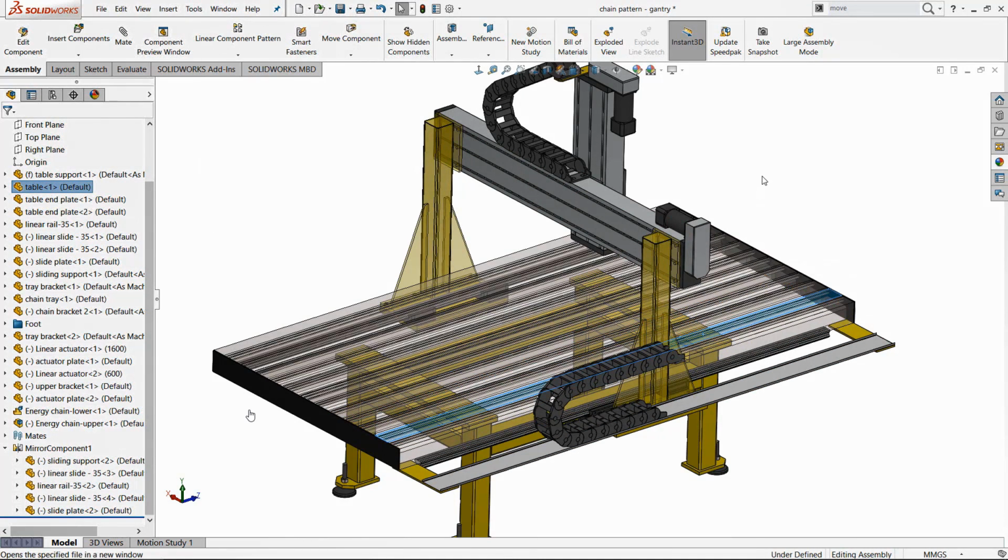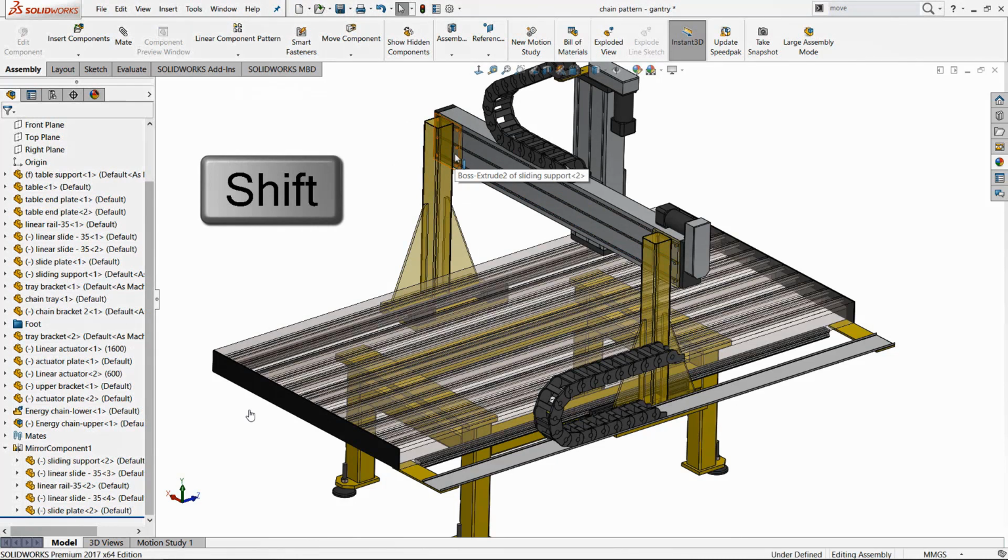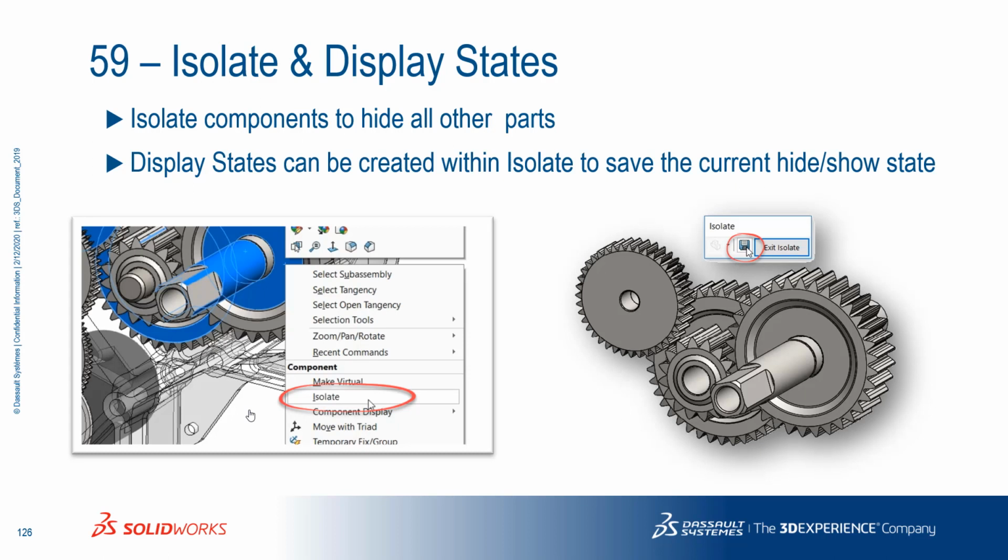So there's a lot of functionality that's there with the control key, with the shift key, with the tab, right? So a good way to be modeling is probably one hand on your mouse and the left hand on the keyboard, right? You got the S key in there, you got control, shift, tab, the space bar, all these commands there at your fingertips. And the point is to just introduce you to them all.